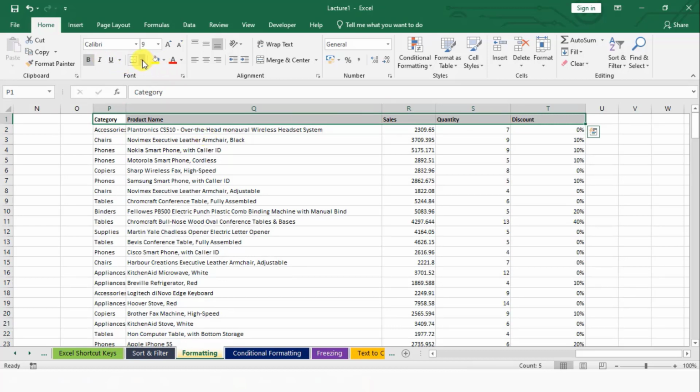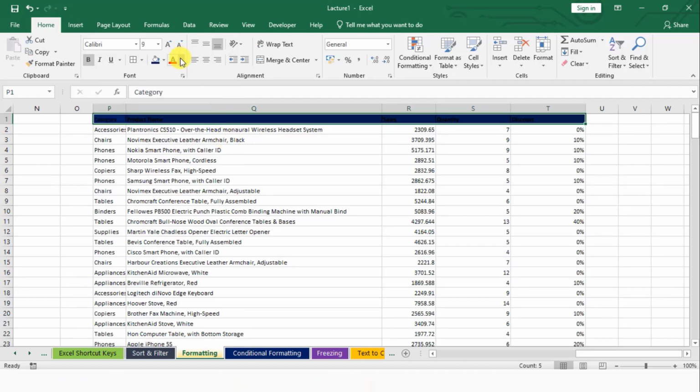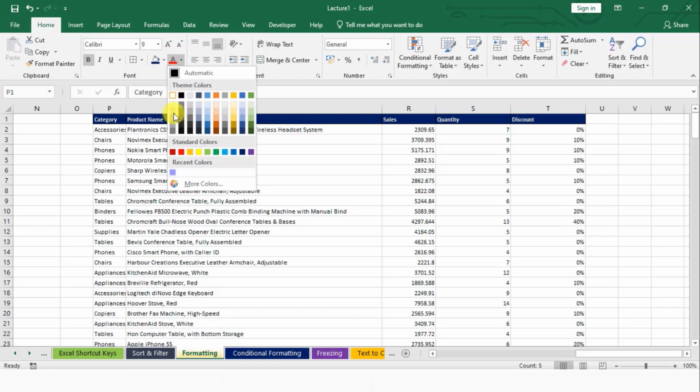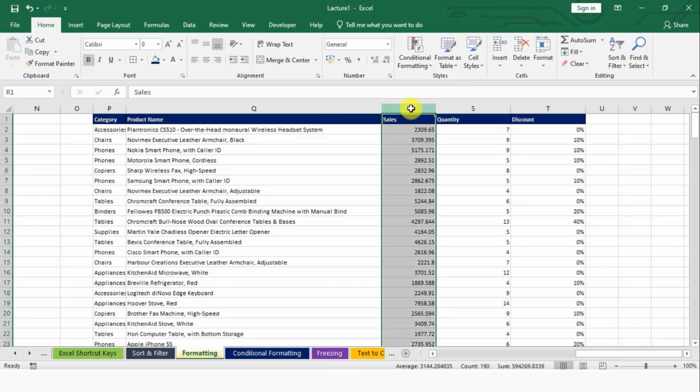Firstly I choose the border, all borders, background color, and the text in white. Good. Now this is the sales, meaning it is an amount, sale amount. What I want is this amount to be in dollar format.